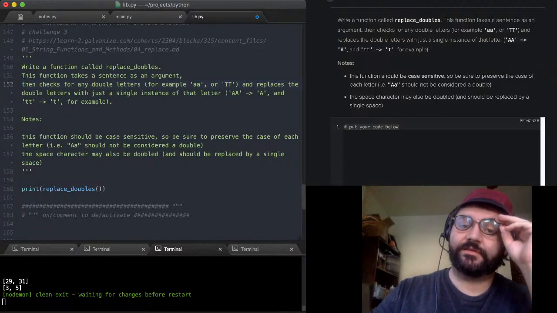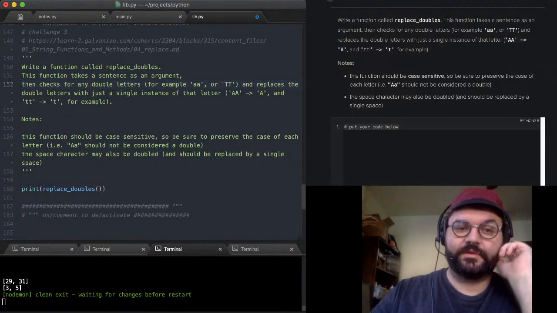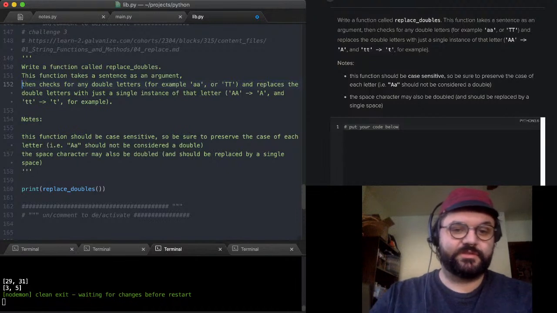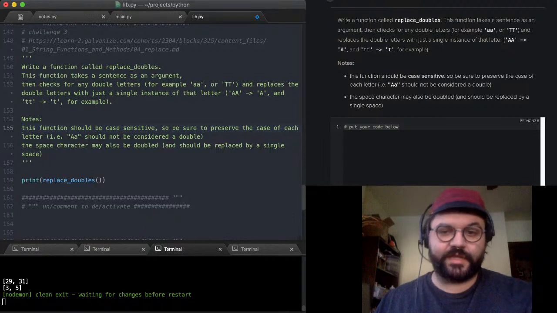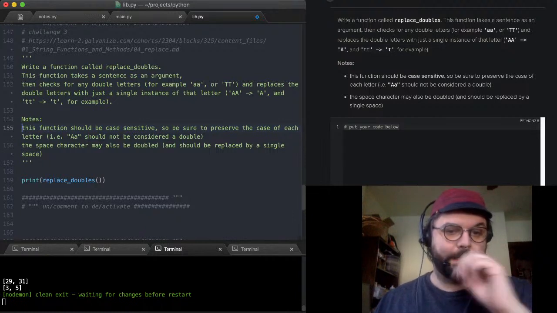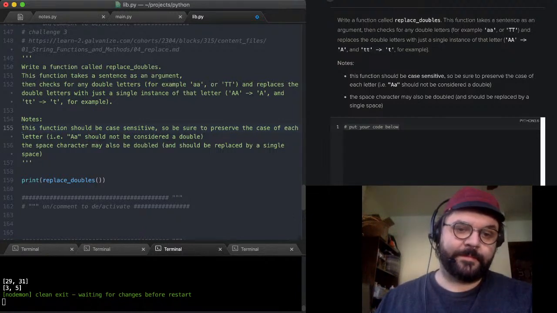So double A turns into A, etc. Note this function should be case sensitive, so be sure to preserve the case of each character. Also, capital A, lowercase a should not be considered a double. The space character may also be doubled and should be replaced by a single space. So we want to check spaces too.